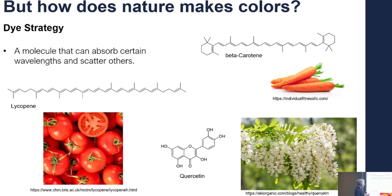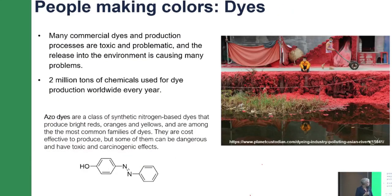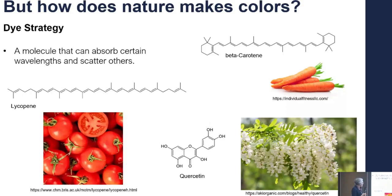Lycopene, which is the red color that you find in tomato, is a type of carotene that has some really interesting application. You could use it as a dye. Beta carotenes in general as well are really useful colors. Of the same family, actually, astaxanthin, which is the dye that you find in a crustacean shell, is also of the same family, and it's one that you can use for coloring as well.